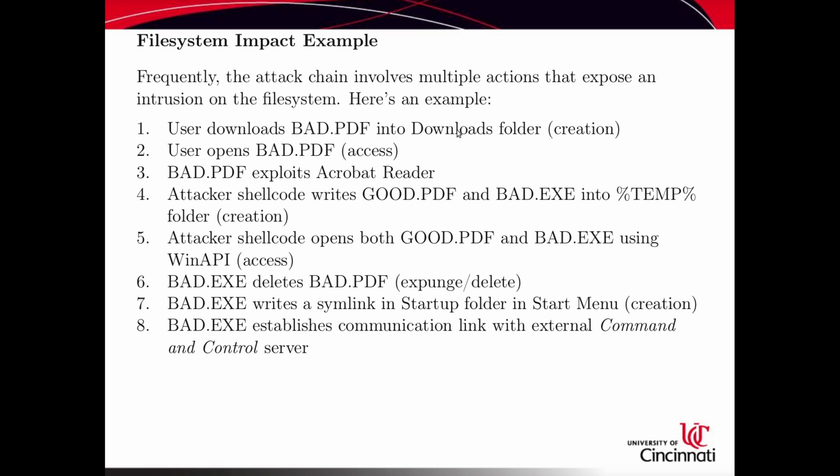What that ends up doing is creating a new record on your file system that didn't previously exist. So that creates a new file name that didn't exist, and then it also allocates storage for that. Then the user opens that PDF. After it's written to disk, the user opens it, which causes another entry to be put in the file system, which is the access time, which is going to be different from the creation time. The access time tells you when, say, that PDF was opened.